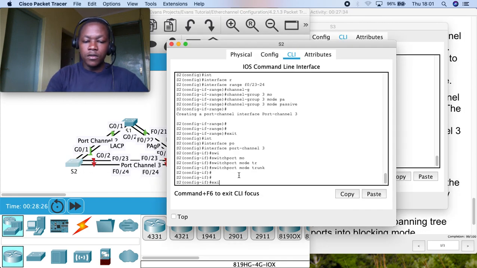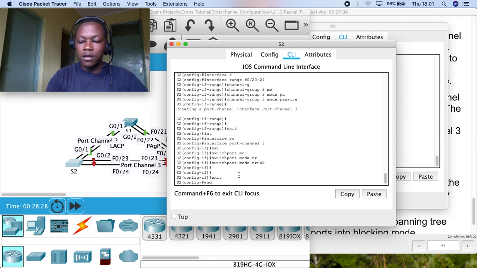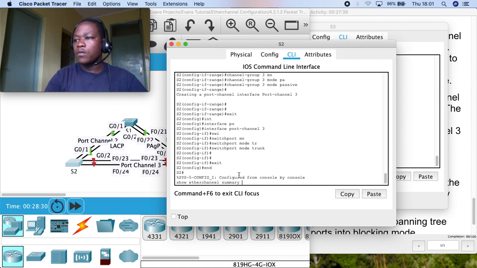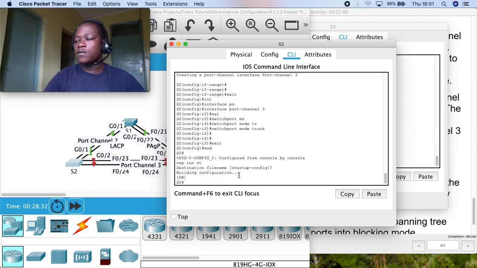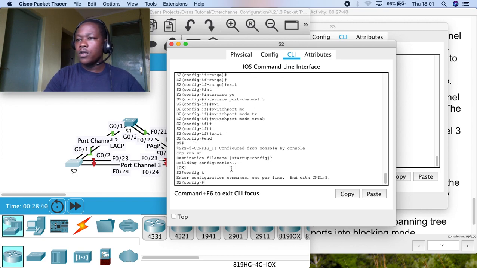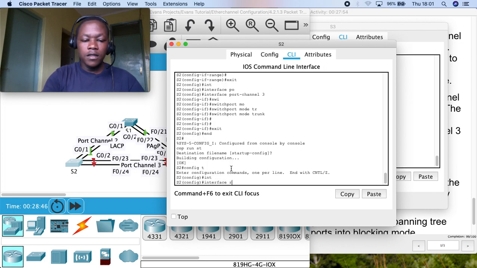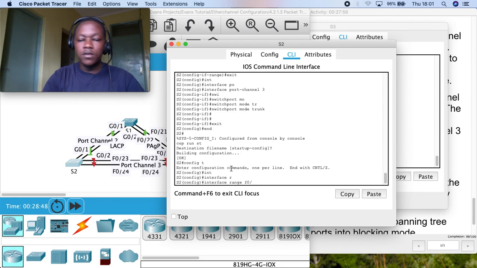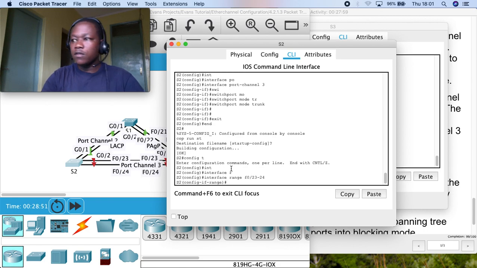And also from here, we go to configure terminal. We want to activate the ports because we had shut them down. Interface range FastEthernet 0/23 to 24, and then we issue the no shutdown command.